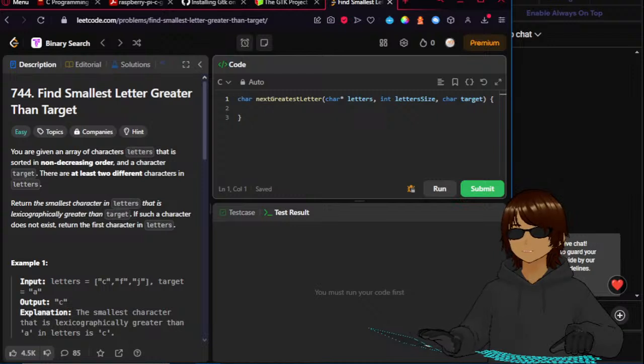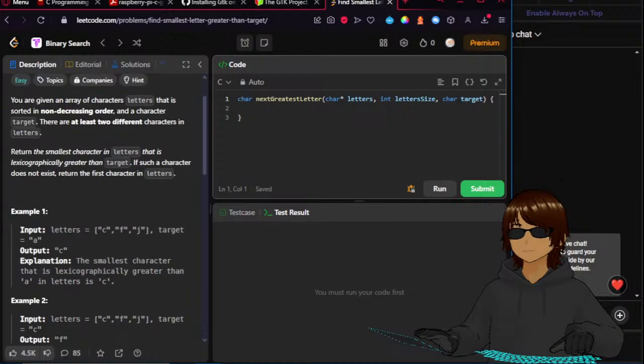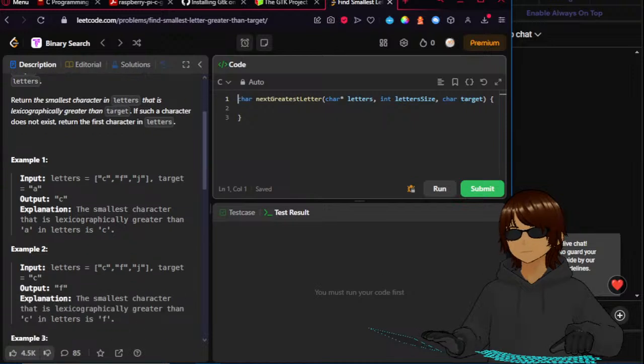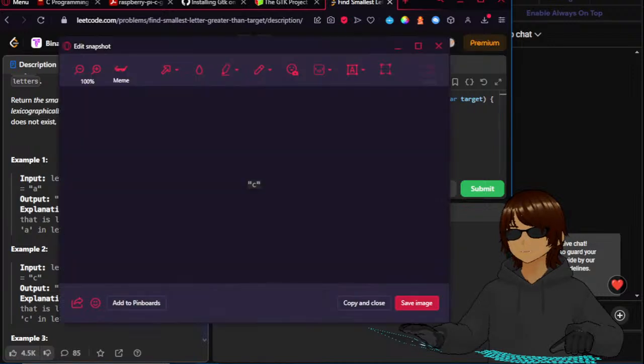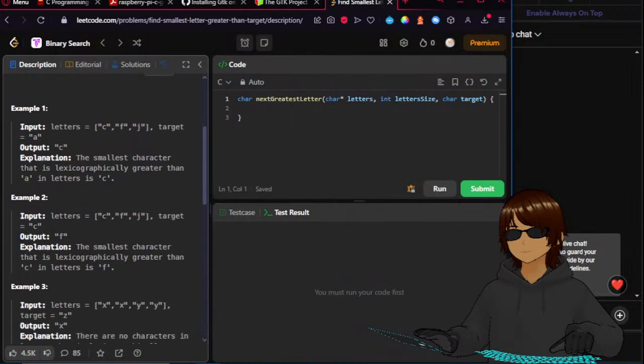If such a character does not exist, return the first character in letters. Okay, so it's C, F, G. The smallest character greater than C is F.